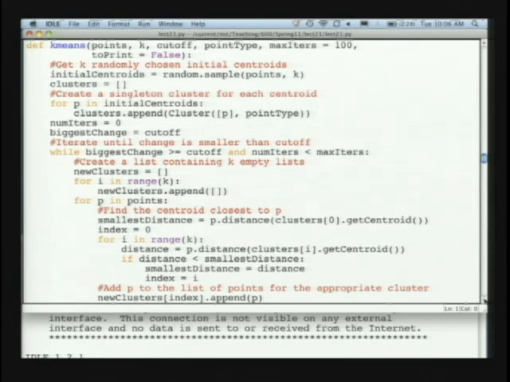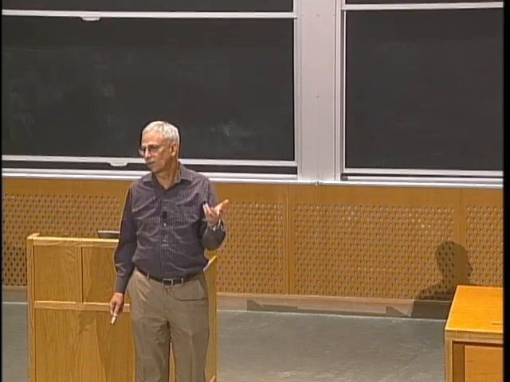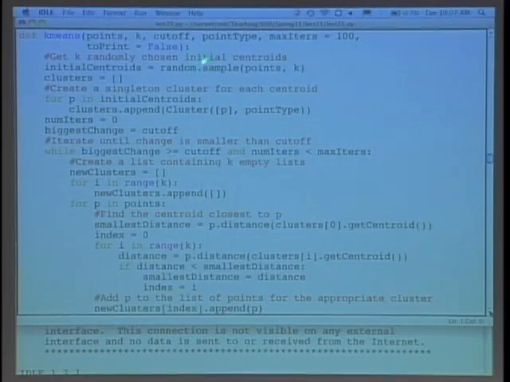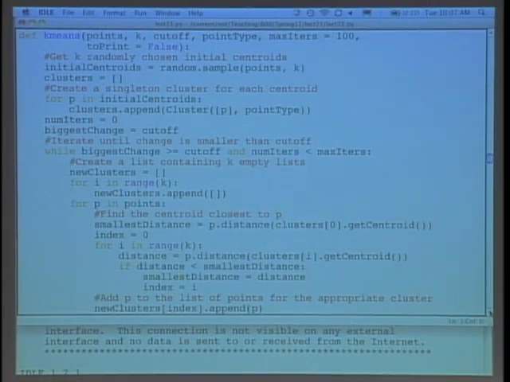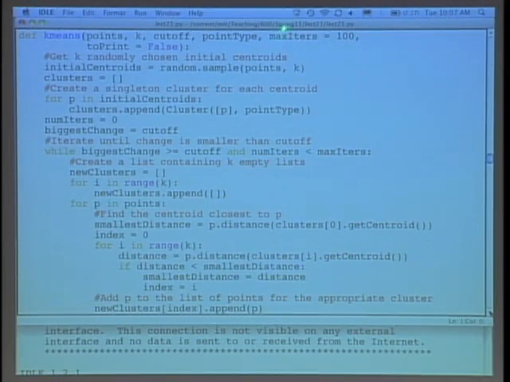So we'll talk a little bit about how we could choose k. A cutoff. And what the cutoff is doing, you may recall that in the pseudocode, k-means was iterative. And we keep reclustering until the change is small enough that we feel it's stable. That is to say, the new clusters are not that much different from the old clusters. The cutoff is the definition of what we mean by small enough. We'll see how that gets used. The type of point to be clustered. The maximum number of iterations. There's no guarantee that things will converge. As we'll see, they usually converge very quickly in a small number of iterations. But it's prudent to have something like this just in case things go awry. And to print, just my usual trick of being able to print some debugging information if I need it, but not getting buried in output if I don't.